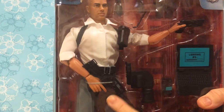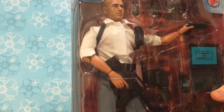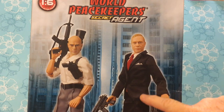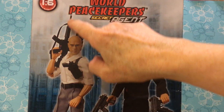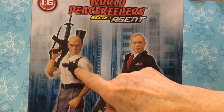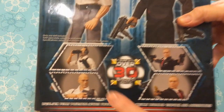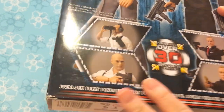He's not in one of these army fatigue outfits. He's got pants that certainly can be used as dress pants and a dress shirt. Let's just take a look on the back of the box. They've got him in a suit as well, but I guess that's a different model you can buy. That guy's got hair. This is the one we've got and he's got a lot of equipment — a shoulder holster for his pistol, a big assault rifle, binoculars, and there he is shooting his gun.